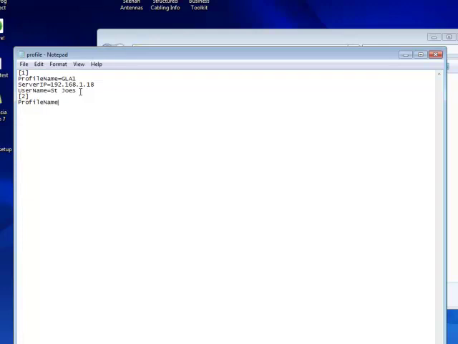There's no space. Profile name equals GLA 2, server IP, I'm literally just copying above. IP equals 192.168.1.19 for GLA 2.